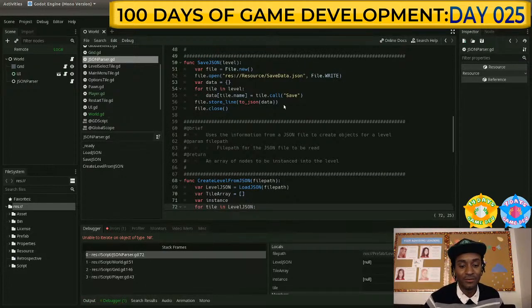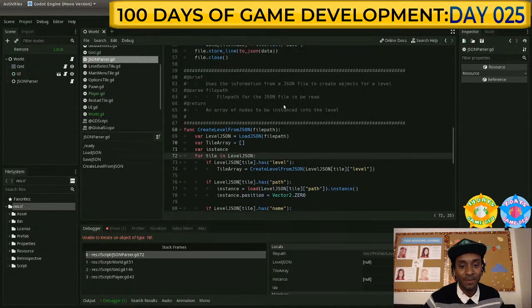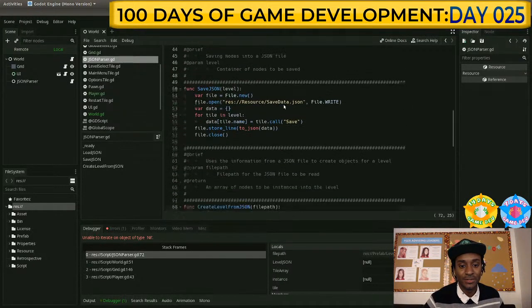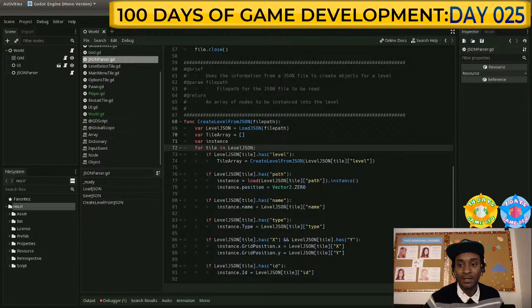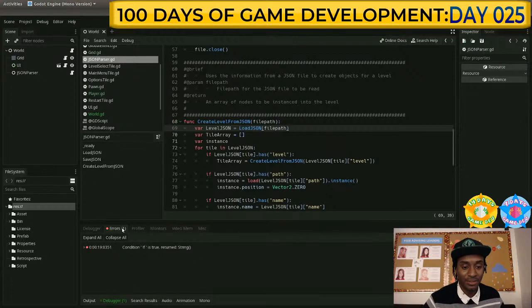So create level from JSON. Oh, okay, yeah. I tried to read it. There. Yay. My debugger is probably still going off on something.